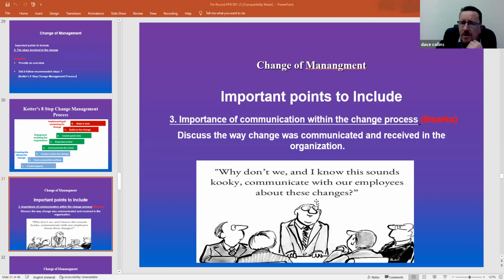Once they know, it's fine. The worst thing is when you're not communicating, they see things happening, but they don't understand, or they may not realize what's happening. This is where the rumors start. This is where you get the negativity because nobody knows exactly what's happening. So you need to let the people know what's happening, when it's happening, and how it's happening.